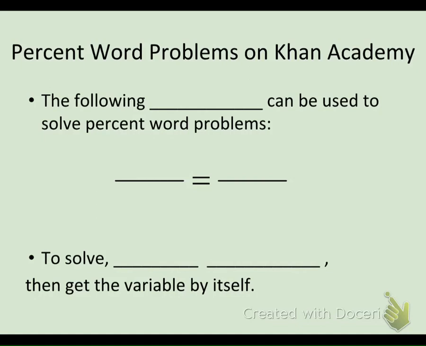Okay, so percent word problems on Khan Academy. The following proportion can be used to solve percent word problems. When we see something set up like this, it's a what? What I give you guys for the first 2 example problems to help us solve. What was that word I used? It's made up of 2 ratios. Starts with a P. Percent. Percent over 100 equals is over of. What's that thing called when I use 2 comparisons? Say it again. Good. So proportion.